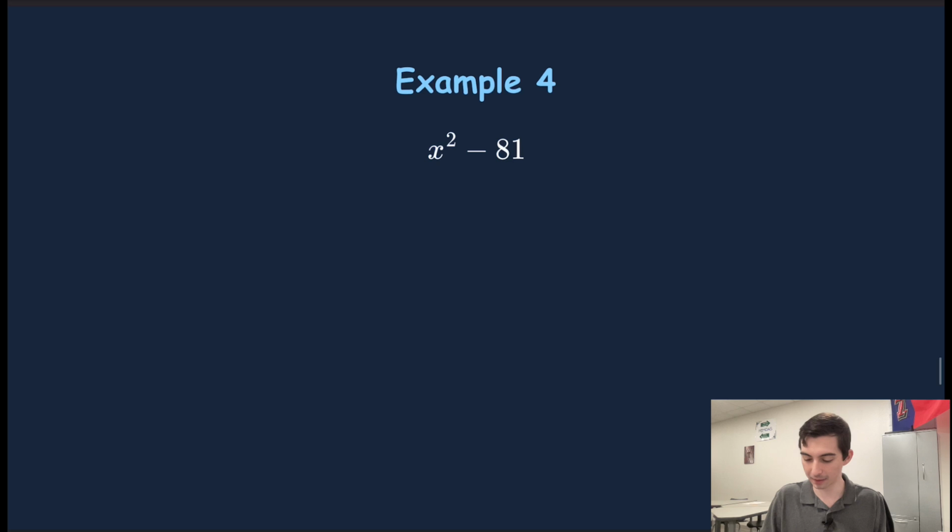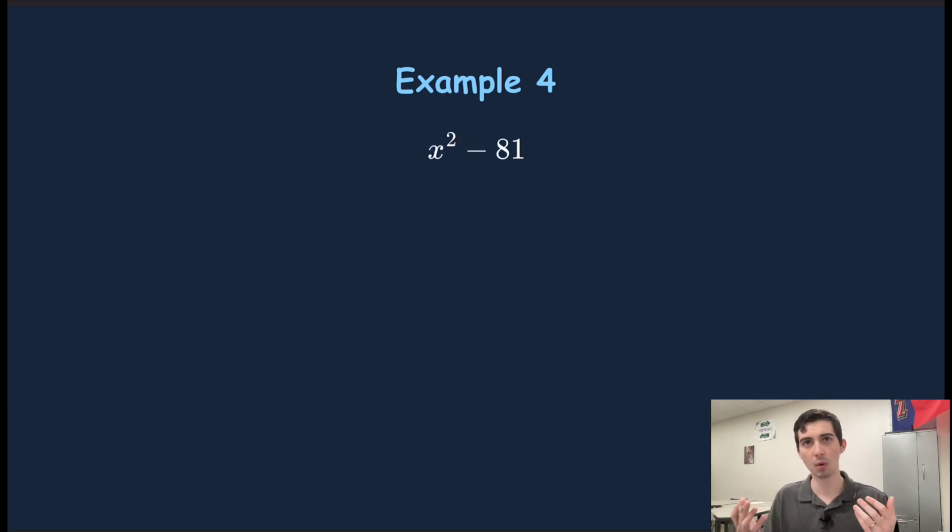And now my last example looks a lot different than what we've been working with. We have x squared minus 81. We can still use the x method for this. We know what my a is. My a is my x squared. And c always doesn't have that x with it, so 81 is going to be my c. But we don't know what my b is. My b isn't listed here.